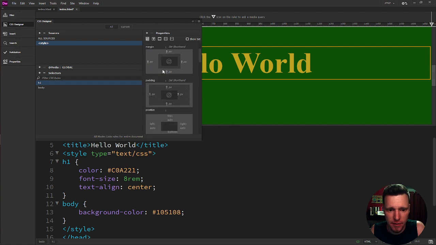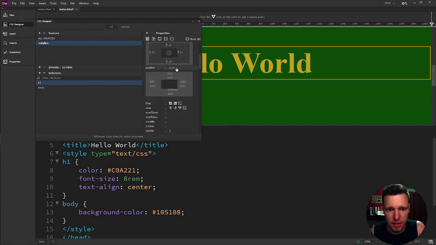And come down to the position in order to get that vertically positioned. The default position for every element in HTML here is going to be static. And HTML is an interpreted language. So as your browser is reading the code from top to bottom, it's going to interpret it and display whatever it sees.